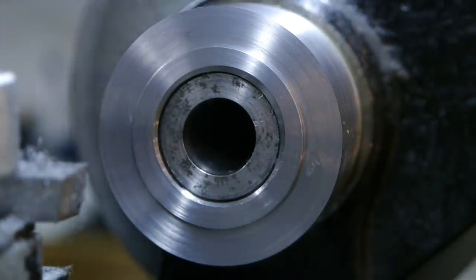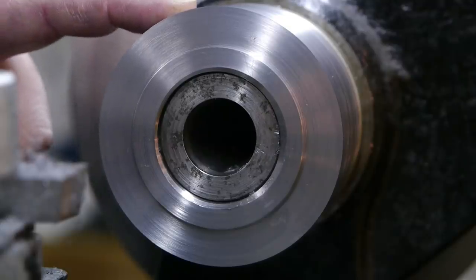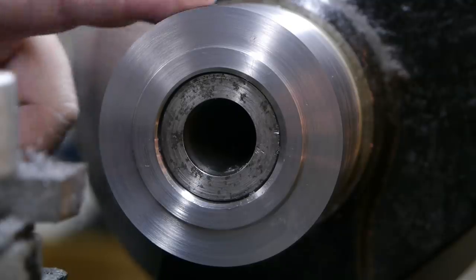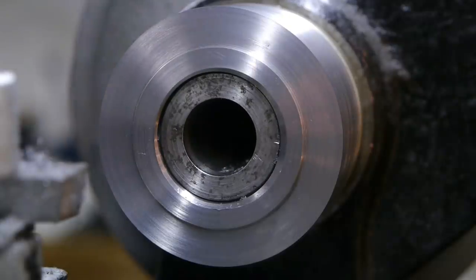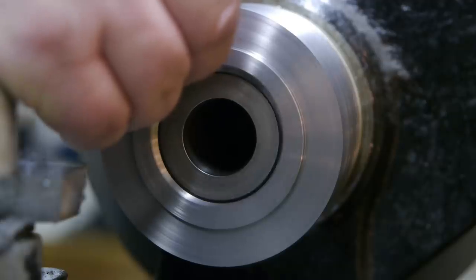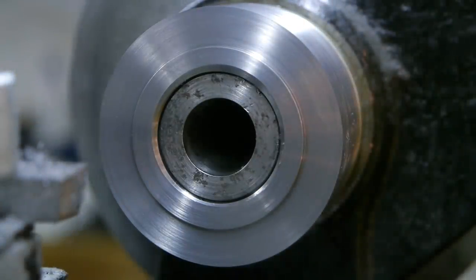I'll let this cool down till it is about the same temperature as the chuck. So I guess I'm going for tea now. That's still not going on. I just checked with the test indicator. There is now about 1/100th of a millimeter run out on the workpiece. Actually, it's a little bit less than 1/100th. 55.99. I'll measure the old backing plate again.